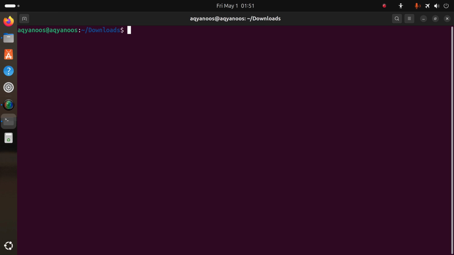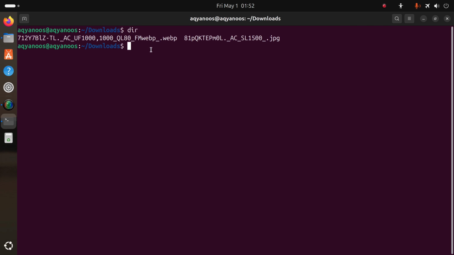To copy a file or a folder, you have the command cp, the first path and the path where you want to copy to. For example, if I want to copy a file from here, I have two files with very bad names. Let us change the name of this one. To change the name of a file or a folder, you can run the move command. mv is the move command.